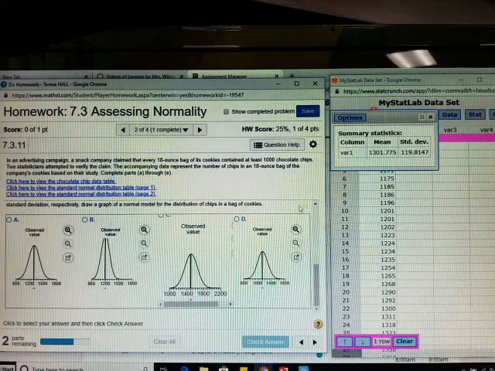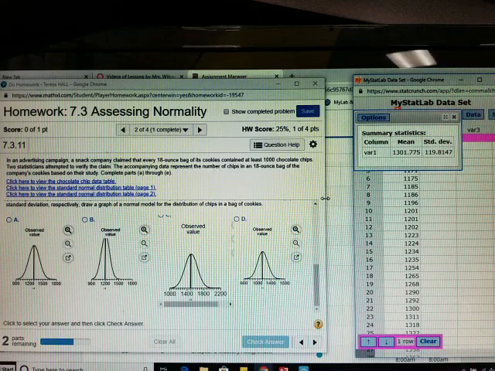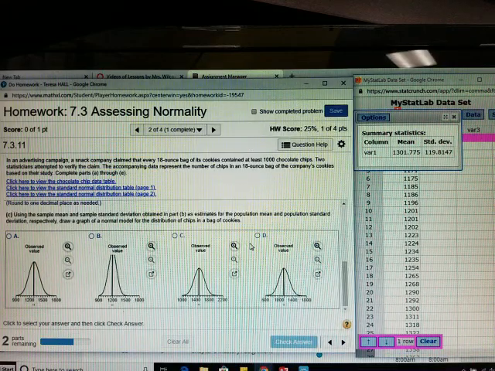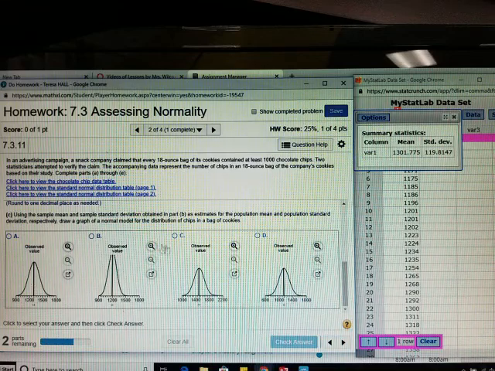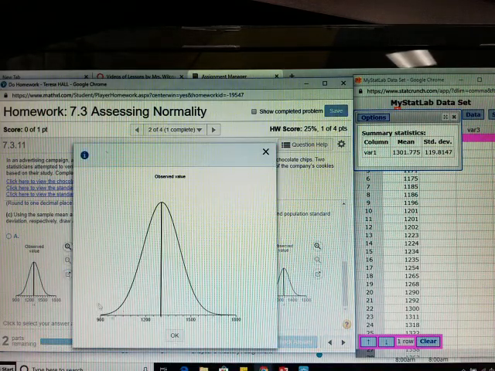So I'm now down, I need to make this larger. All right, I'm down to graph D or graph A. And again, I need the one where the mean is about 1301.775, a standard deviation of 119. So if I take a look at the count here from 1200 to 1500, I might want to just go ahead and make that one larger for a minute.